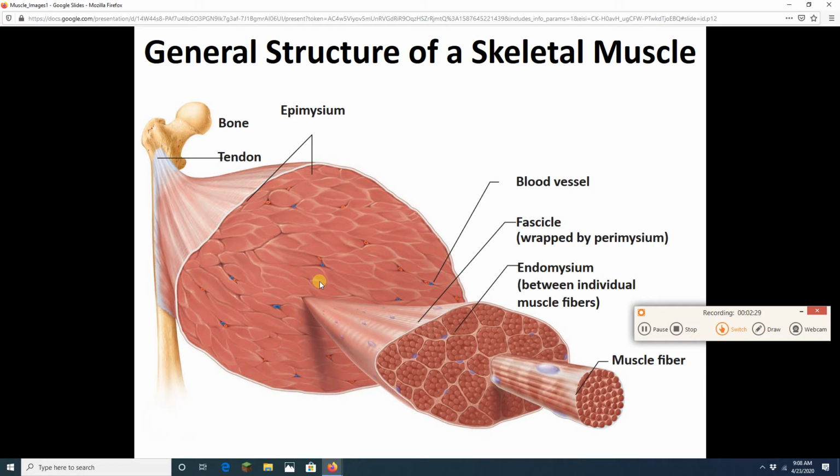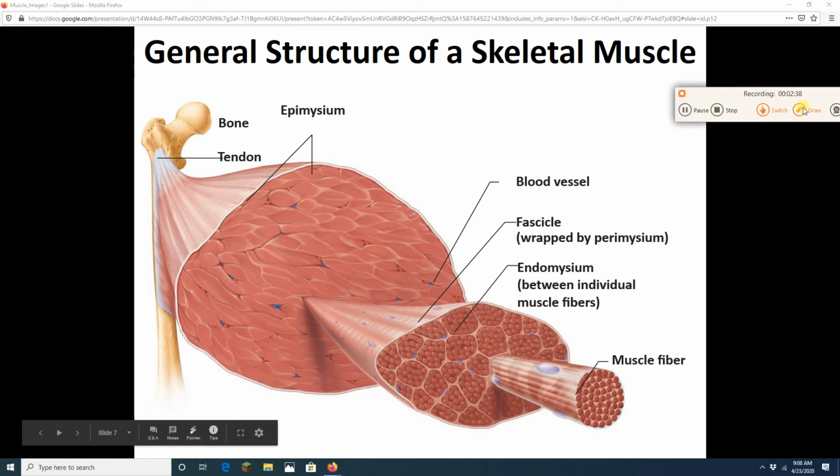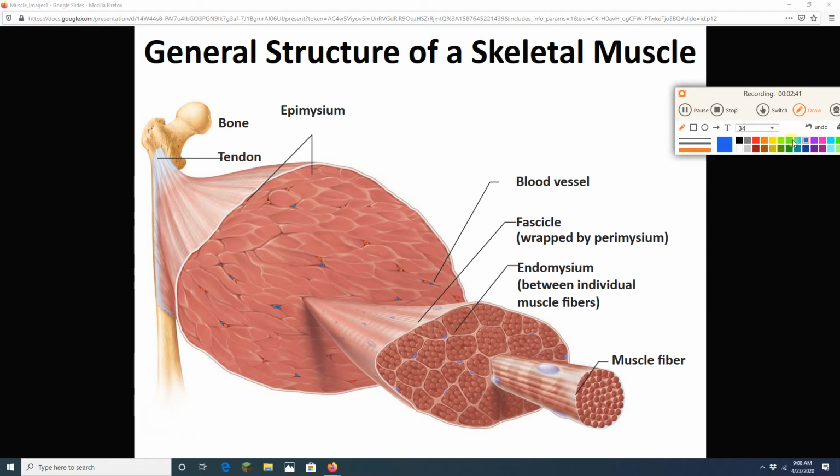We're now going to look at the general structure of skeletal muscle. Notice that we are going to start at the bottom here with a single muscle fiber, aka a single muscle cell. This is one muscle cell right here. We'll deal with these little guys inside soon enough, those little components. But this thing in the big circle here is one muscle cell. Muscle cells are grouped together into a bundle called a fascicle.